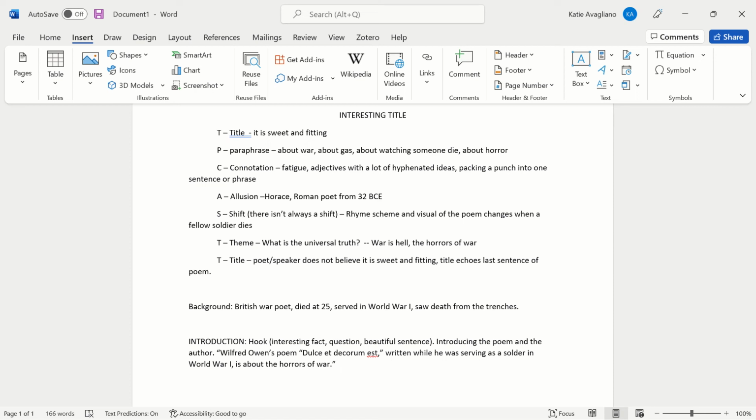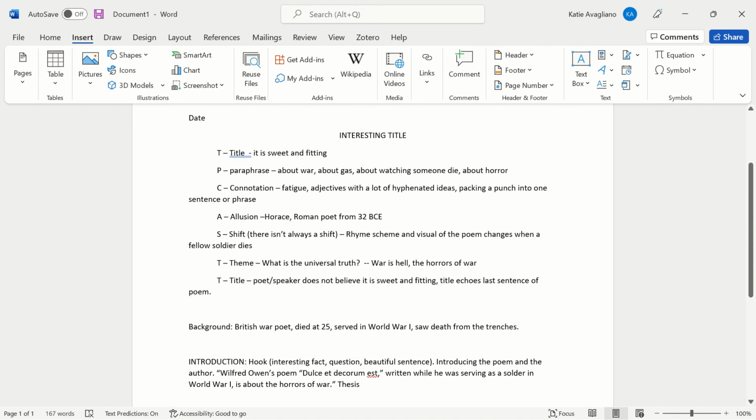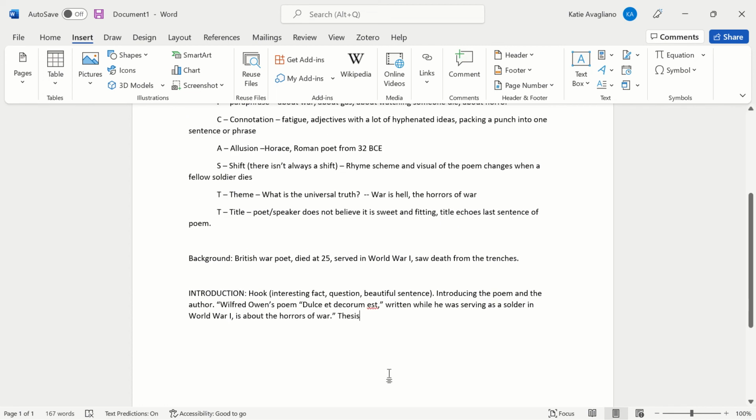So you can sort of just skip on to your thesis, right? Your thesis statement should, even though it's a poetic analysis essay, even though you're going to be analyzing the different themes that are happening in the poem, the feel of the poem, why and where the poem was written, you still need a thesis. It should still be a roadmap to the rest of your essay. So your thesis, I like to begin my theses with the word while or although, just because that sets up sort of two sides to talk about.